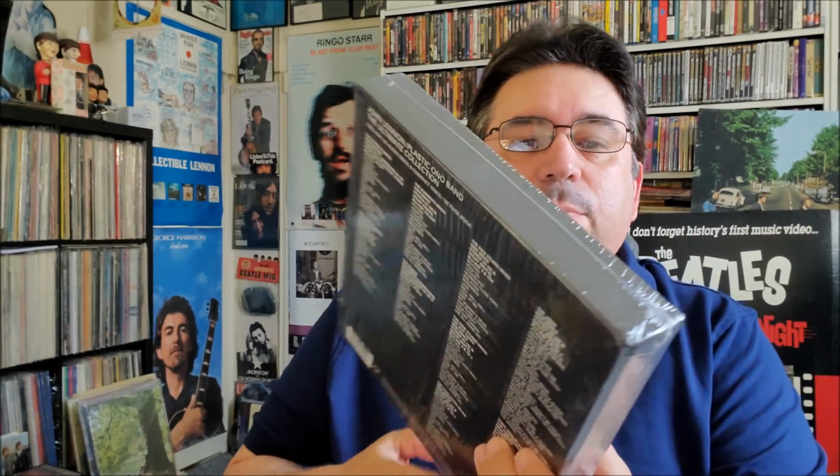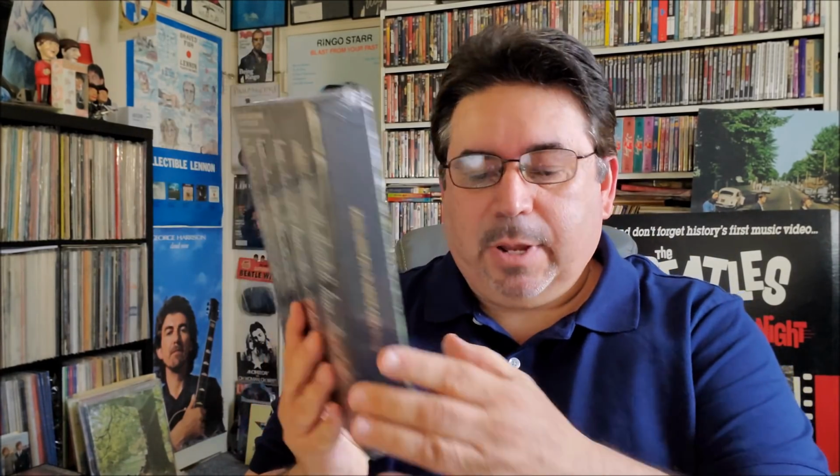But for all intents and purposes here, this is just going to be discussing the music, what's on the discs themselves. Also, I'm not going to be reviewing or talking about the individual 2 CD set that's available here. Also, I'm not talking about, down there as you can see, the vinyl LP 2-disc set. This is just strictly about the box, okay?